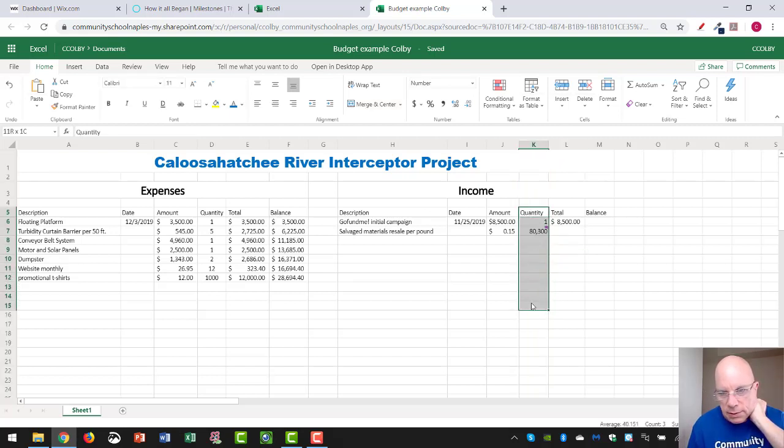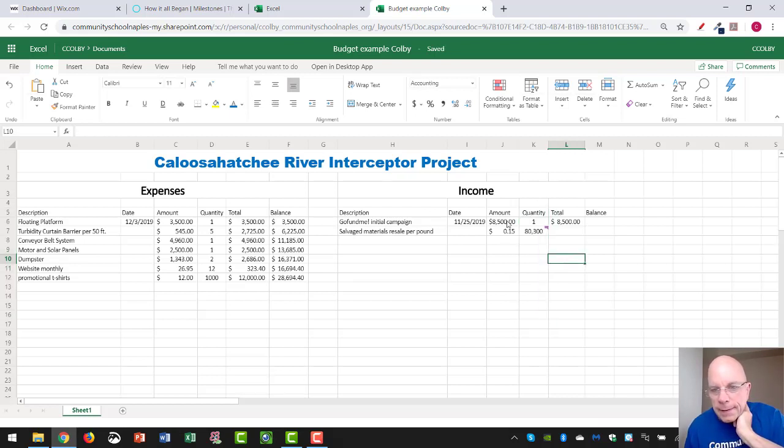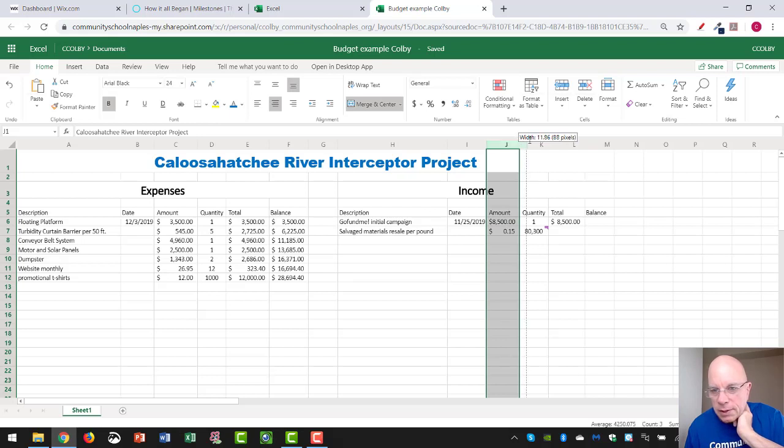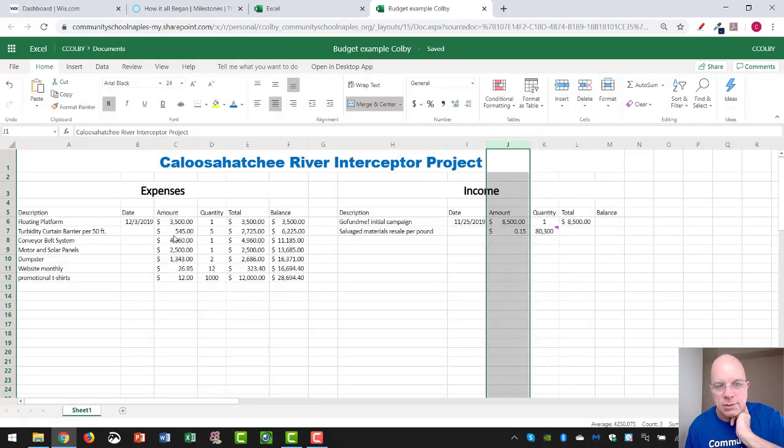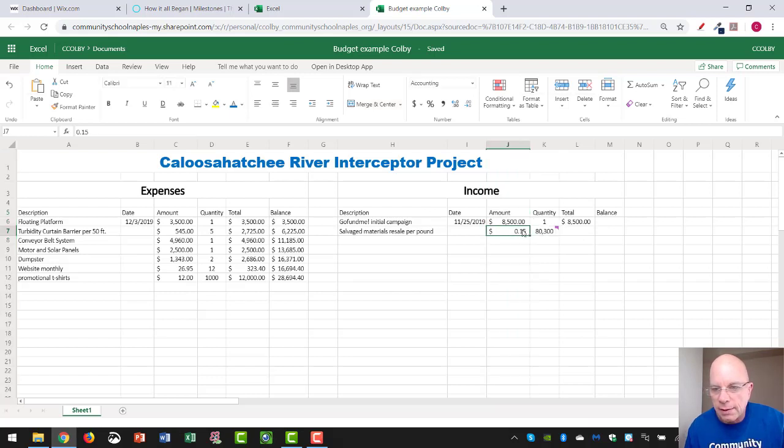Okay, I'll center them, and I feel like these need to be a little bit bigger to match over here. Okay, so that was a weird one because we had a huge number of pounds, but I wanted to see how to handle something like that.